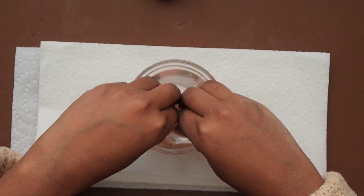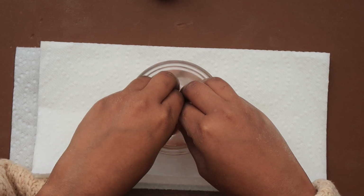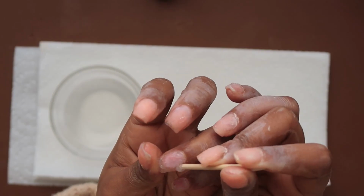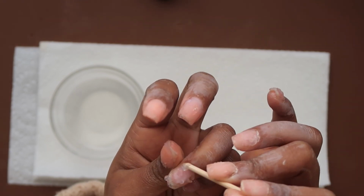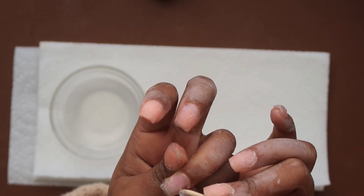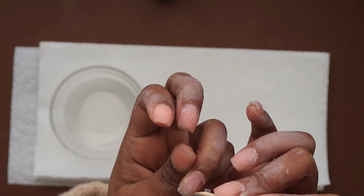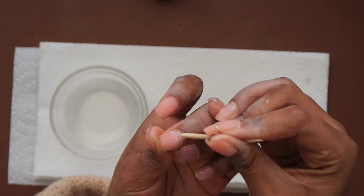So once I'm done, I actually went in and got a second bowl. I don't know why I just had one bowl. I always use two bowls. But I go in with the glass bowl just to remove them. And I'm showing you here how easy it is. This is probably after like 7 minutes, 8 minutes. It already starts to remove, which makes the process that much easier.